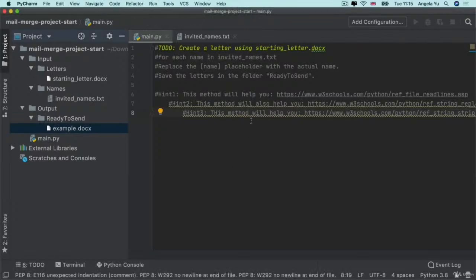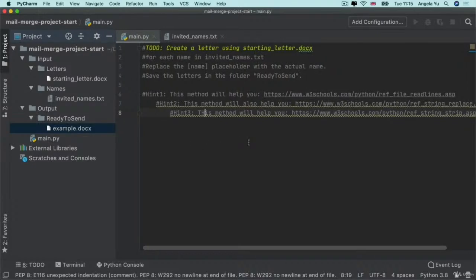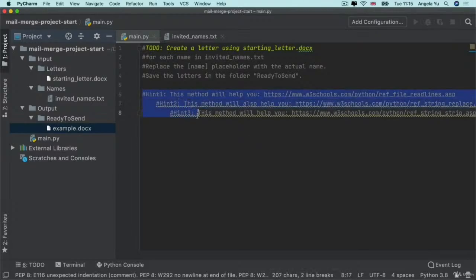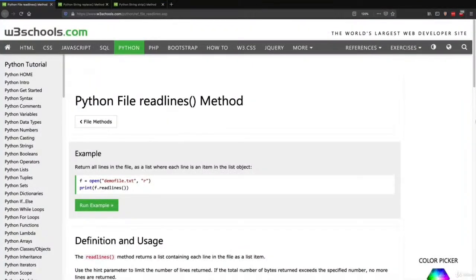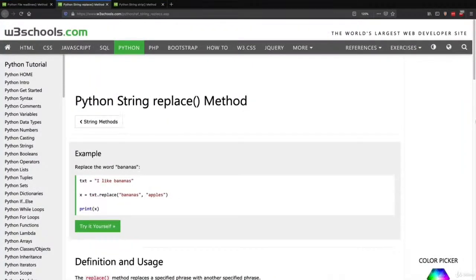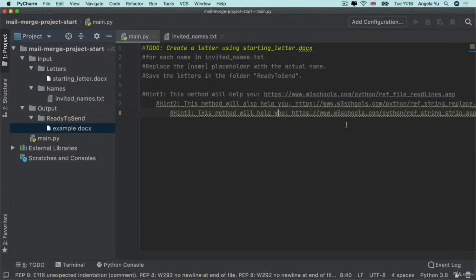Now, there's going to be a few things that will trip you up along the way. And I'm hoping that you're going to use your knowledge about how to get help from Google and Stack Overflow, as well as some of these hints that I've left in here for you. So the hints take you to 3 pages of Python documentation, and they're chosen because the methods that are featured in them will definitely help you in this project.